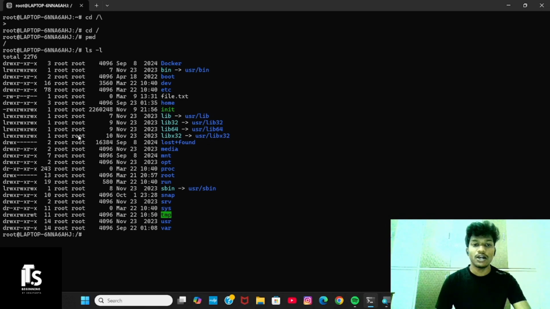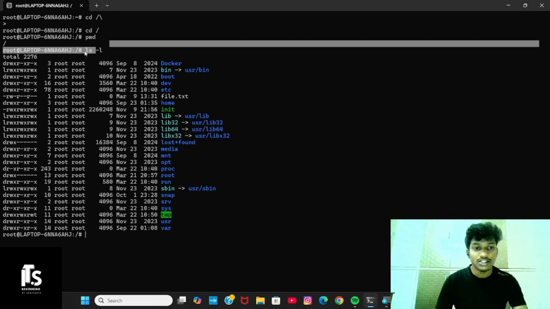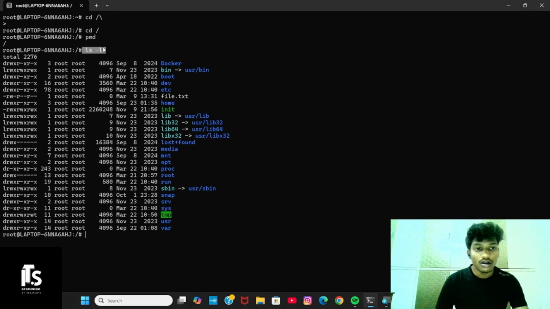And now let me explain how to find the file size of every directory and file in human readable form. When we enter the command ls -l, here ls is responsible for listing all files and directories of our Linux operating system, and l tells ls to list them with detailed information.